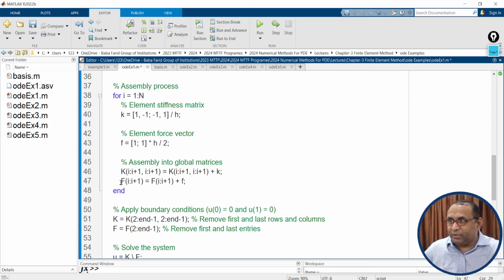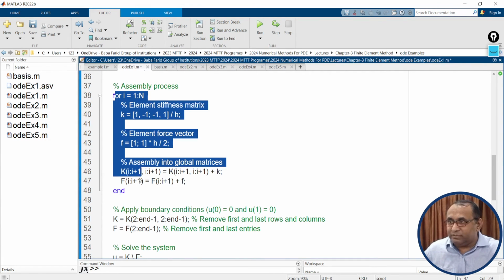Similarly we have the code for the load vector. You can see this statement, F(i plus 1) is equal to F(i plus 1) plus f, so this f will be returned from this place. The load vector will be updated by using this statement. So this is the for loop which will update both the matrix and vector according to our node.